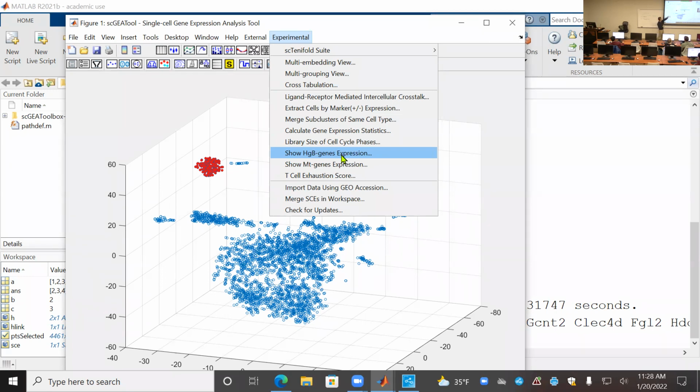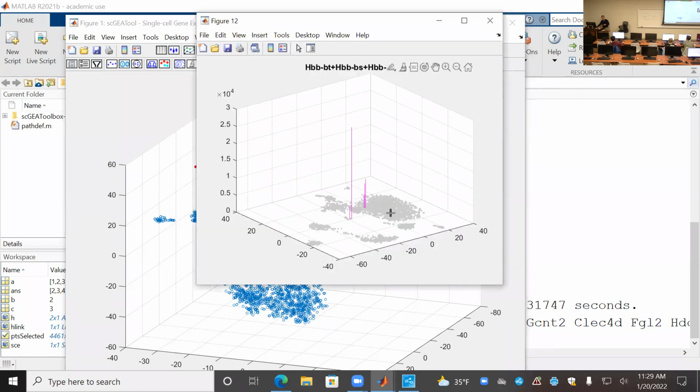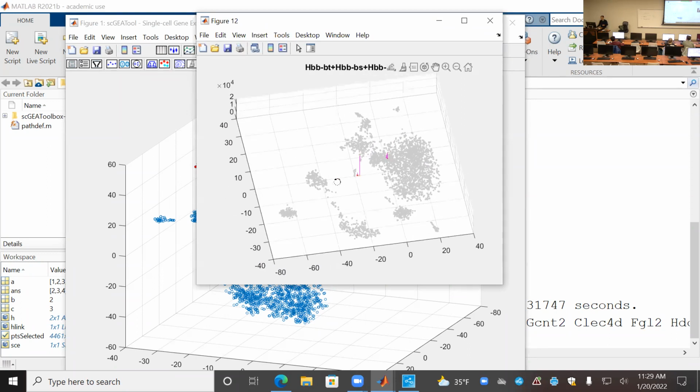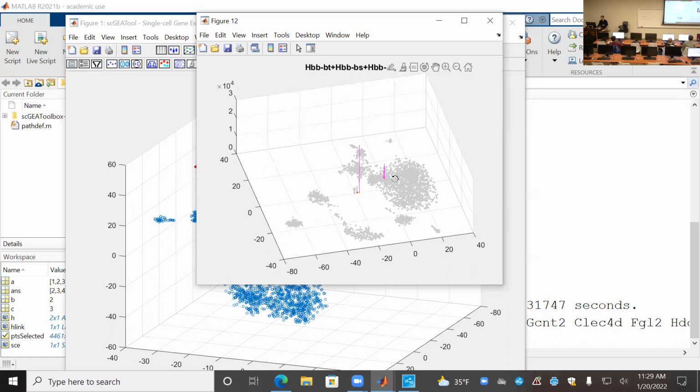If you click that, you will see whether we have blood cell contamination in the cell population. We do have some, maybe. So this is a relatively clean data set.